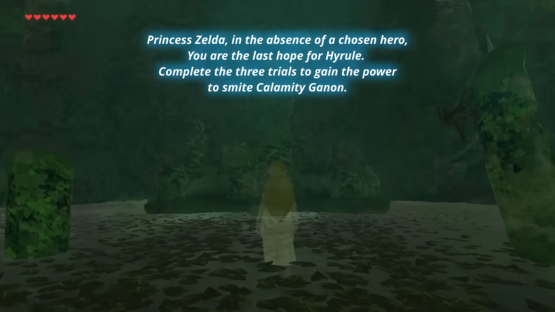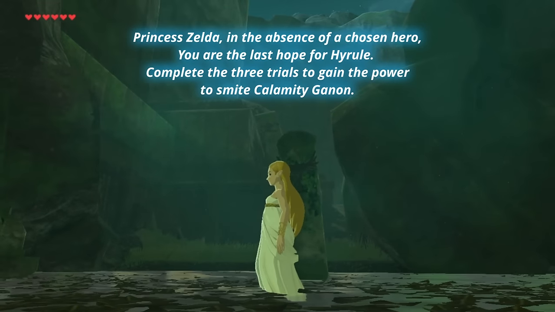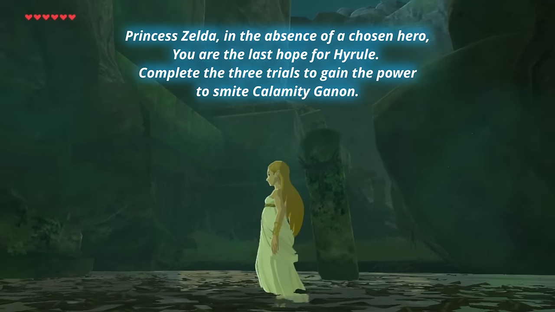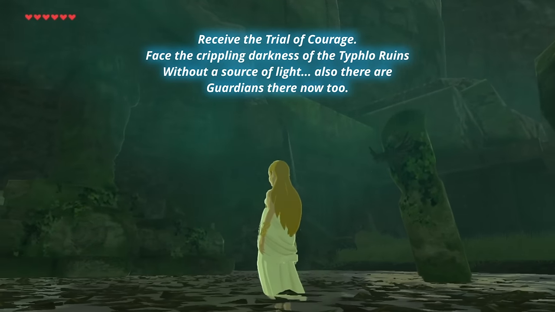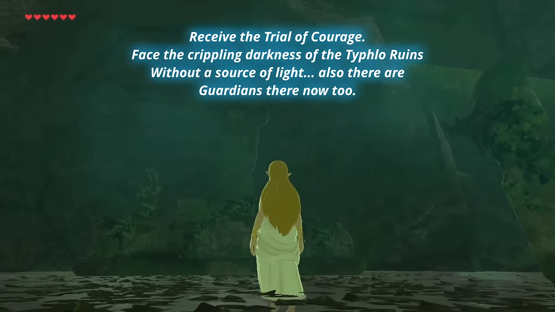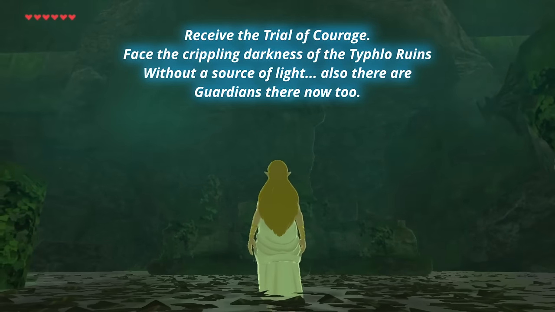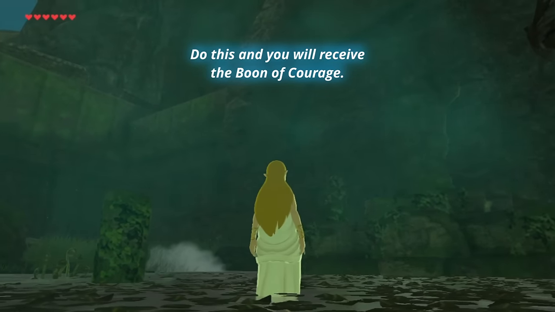Princess Zelda, in the absence of a chosen hero, you are the last hope for Hyrule. Complete the three trials to gain the power to smite Calamity Ganon. Receive the Trial of Courage. Face the crippling darkness of the Typhlu ruins without a source of light. Also, there are guardians there now, too. Do this, and you will receive the Boon of Courage.